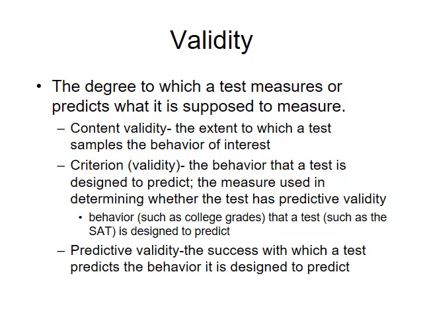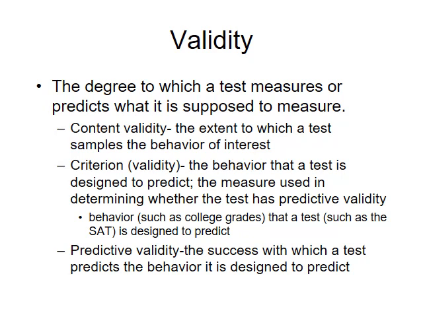Validity is going to be a little bit different, and here's where you need to know the difference between content validity and what we'll call criterion validity. So does it measure what it intends to measure, as opposed to, do you get the same results every time? Same results every time, reliability. Did it measure what it was supposed to measure? That's validity. So content validity is the extent to which a test samples the behavior of interest. So if I give you guys a test, did I cover the content? Well, my test will assess that. If it's a valid test, I covered the content that was meant to be covered.